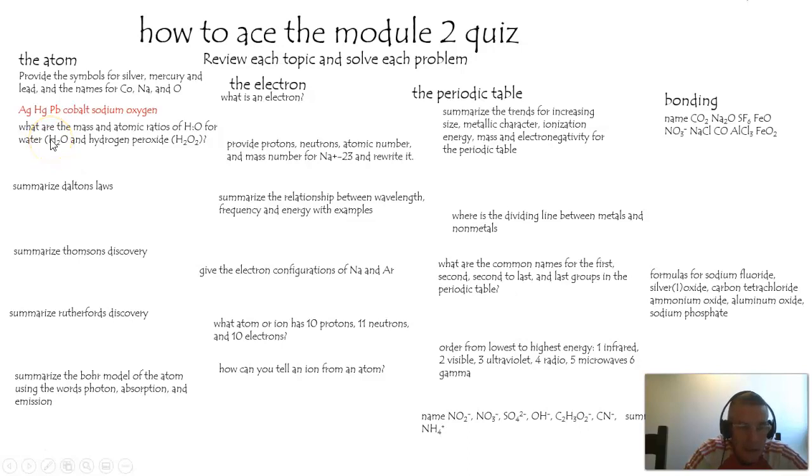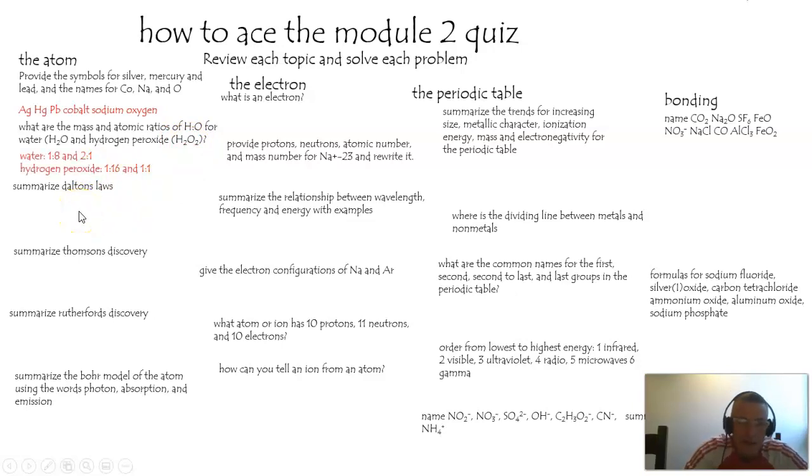Hydrogen, each atom checks in at 1 AMU, but oxygen at 16. I'll be using whole numbers. That means 2 to 16 or 1 to 8 for water. That would be the mass ratio. 2 to 1 is the atomic ratio. Hydrogen peroxide looks like 1 to 1 for the atomic ratio, but since oxygen checks in at 16 grams per mole, or AMUs, that would be 2 to 32, which is 1 to 16.